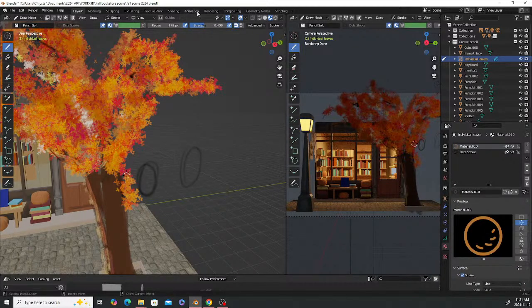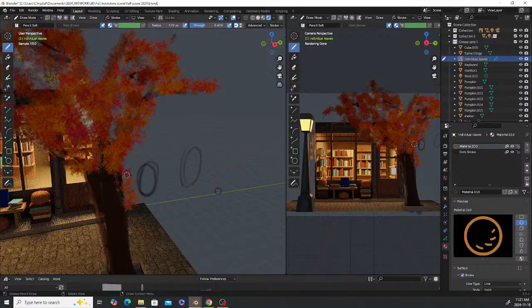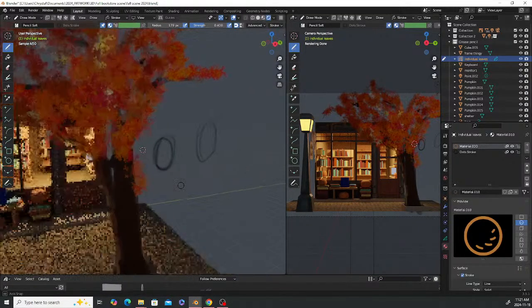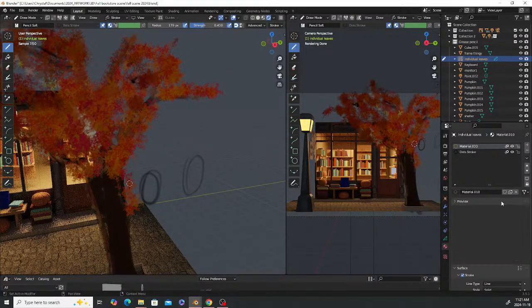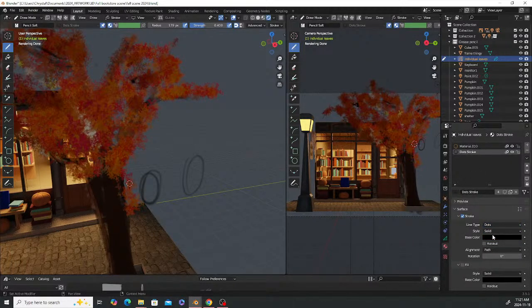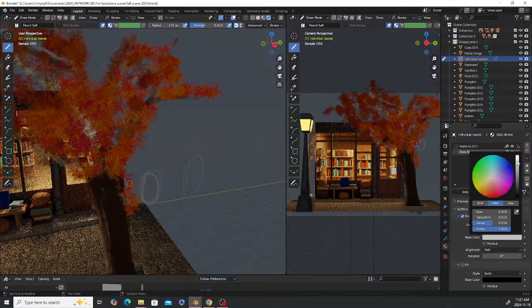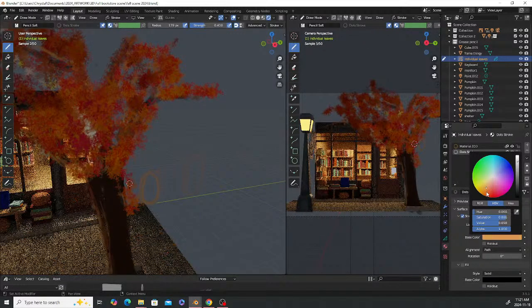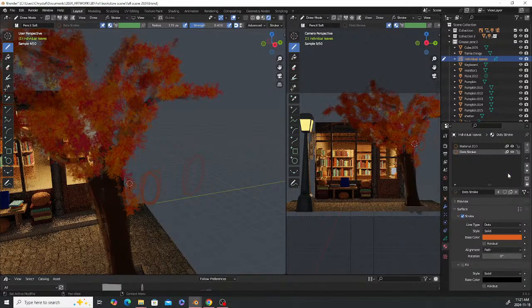The preview's saying that it's orange, but it's still coming out black here. Interesting. Oh, I see.